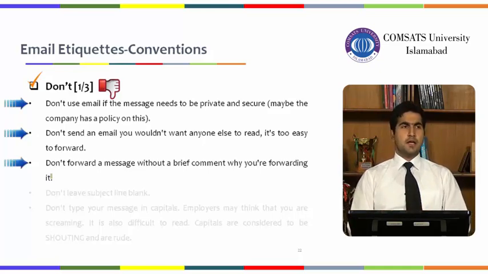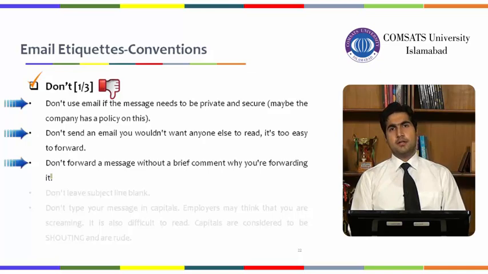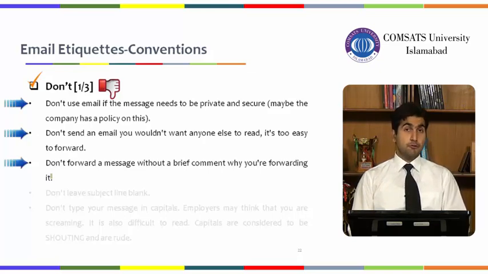It happens at times that when you receive an email, you consider forwarding it to another person. So you simply click on the forward button and it goes ahead. It is better to write something in the body of the text. Why is it being forwarded? For some course of action that has to be performed, or for information. Something has to be mentioned.